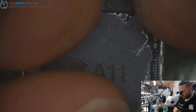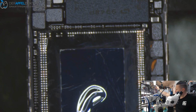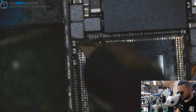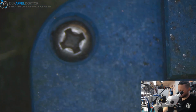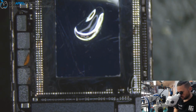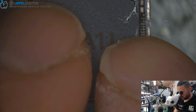You see, that's why I always have a look on placing. We have a little bit of glue here. See that? Now it's gone away, and we can place again. Yeah, now it's much better.